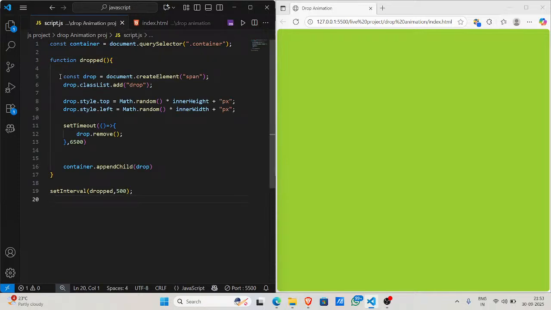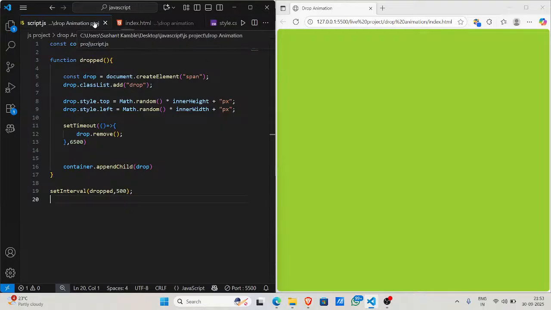Then we have to create a span element, and after the span element, classList.